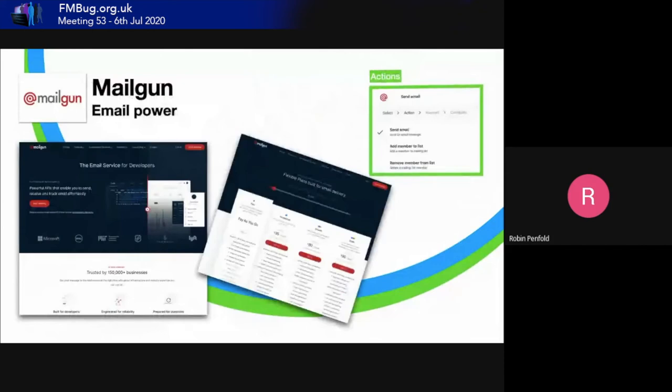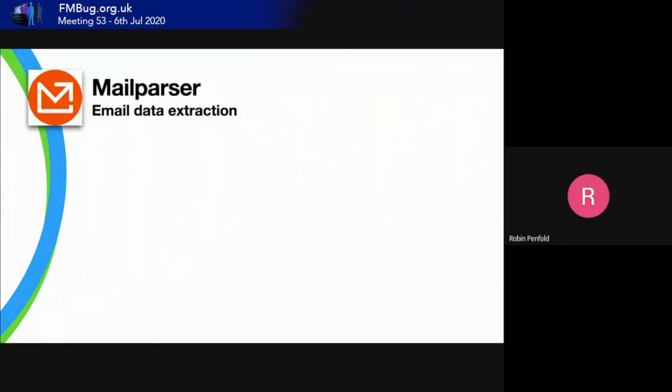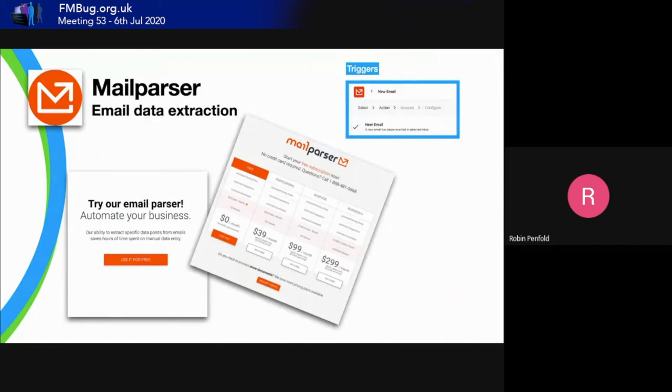Mail parser. Users forward emails with data trapped in the body or attachments to the email parser. Mail parser extracts all relevant data fields based on the custom parsing rules. Data gets automatically sent to applications or is available to download. Zero per month, unlimited parsing rules, unlimited integrations, unlimited downloads, 30 emails a month. 10 inboxes, other more substantial packages available.